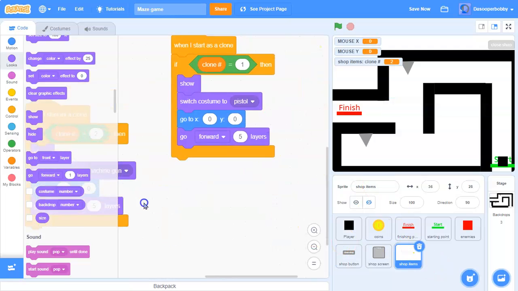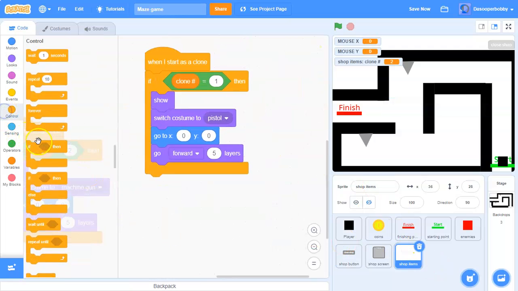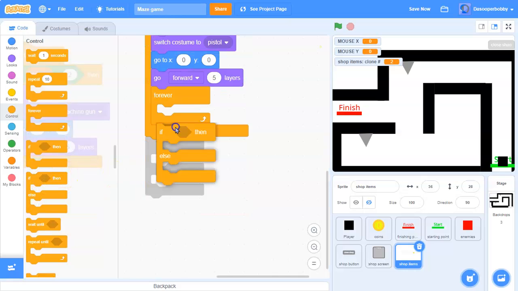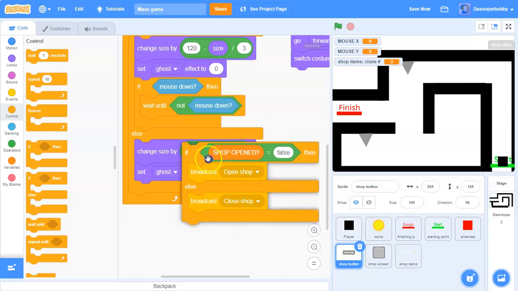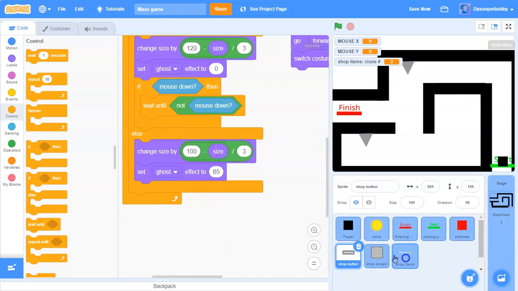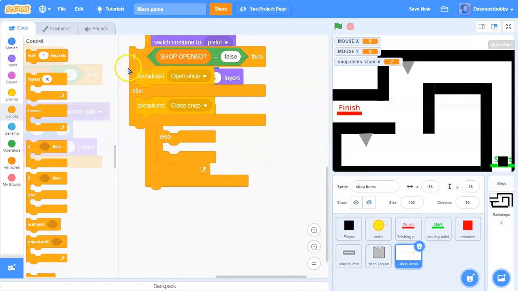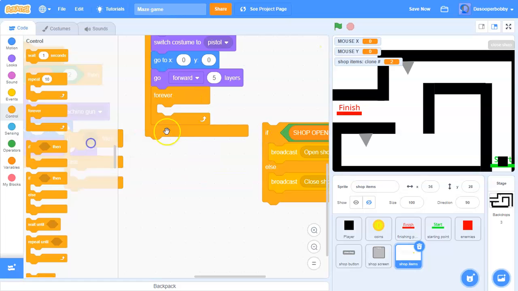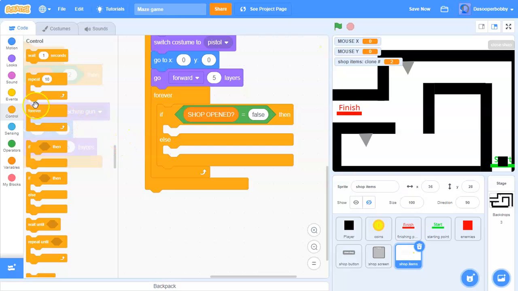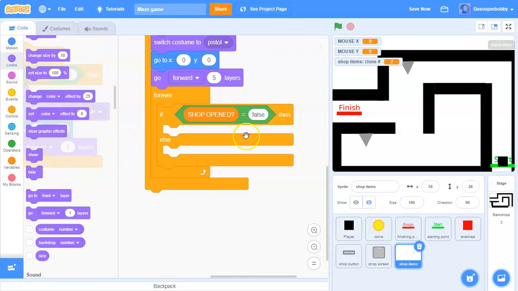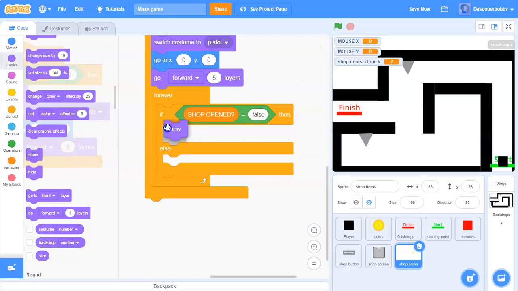So in the shop item sprite, I'm going to drag a forever loop and an if else statement, or I can just duplicate this or move this. I'm going to move this inside here. Okay, and I'm going to take these out and replace them with, if the shop is not opened, then I want it to show, else I want it to hide.